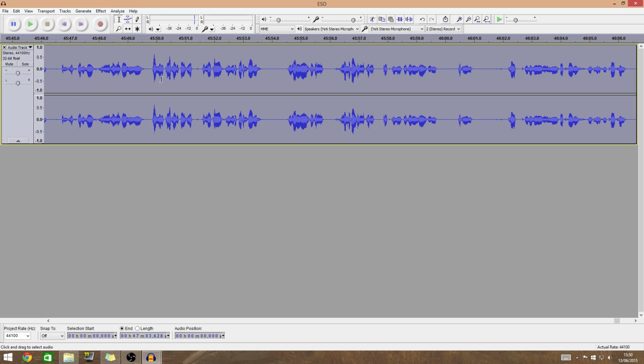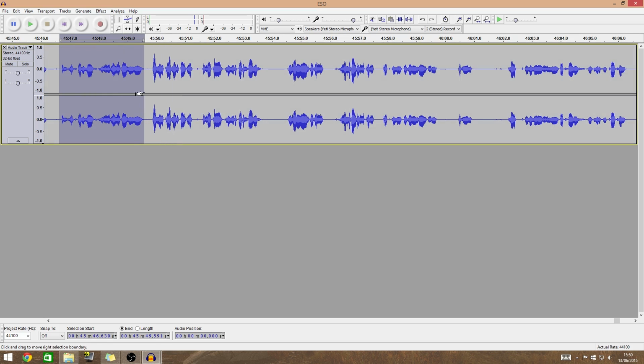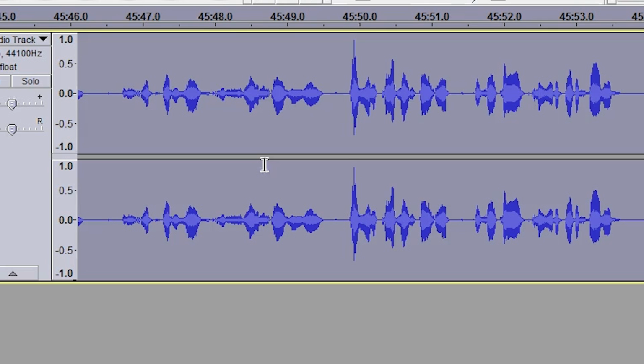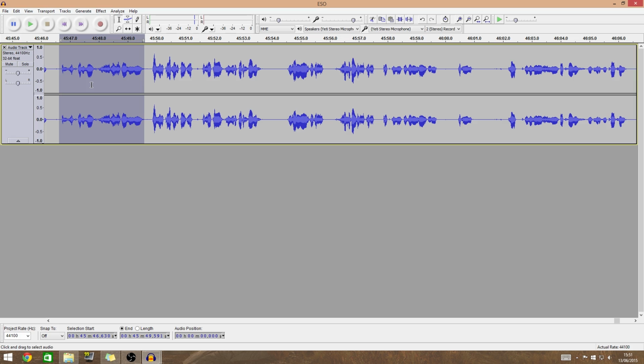Let's have a look at this bit a minute. So you want to make sure that, say, this bit, is not too small but not too big. You need the wave to be kind of in the middle. So it's taking up almost to 0.5, in between 0.0 and 0.5. Around that area. So the loudest you think you'll speak, that should be the area that you're aiming for.